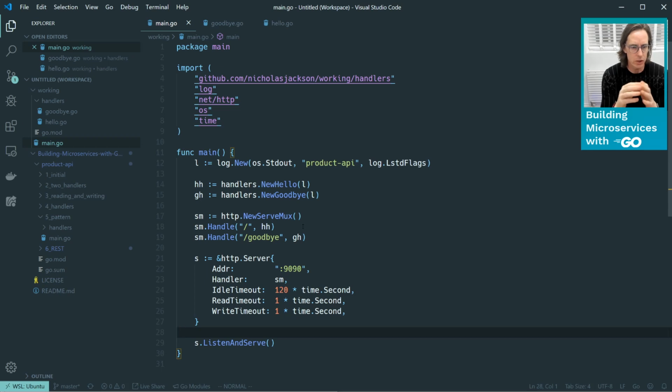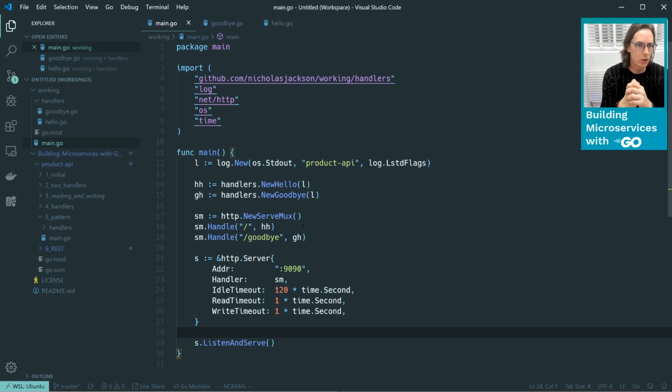Graceful shutdown's actually really important, because if I've got a large file upload, or if I'm doing a database transaction or something like that, and then I just decide that I'm going to shut the server down because I want to upgrade the version of it, if I don't do it gracefully, then I'm running the risk that I'm just disconnecting my client. They're not allowed to finish the work that they're doing, and it's going to throw an error at them.